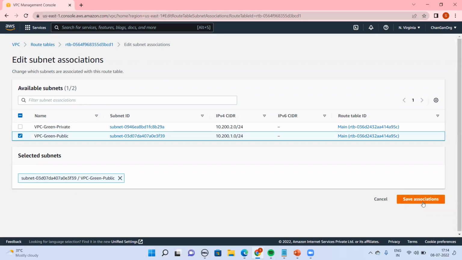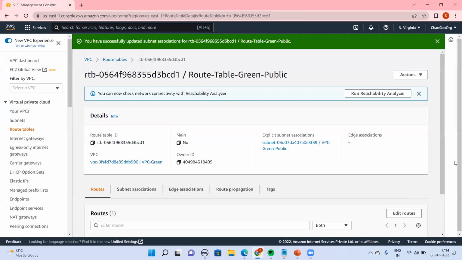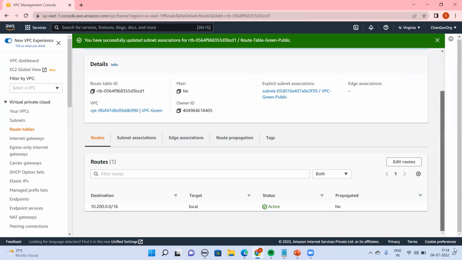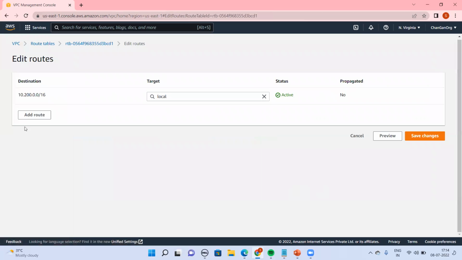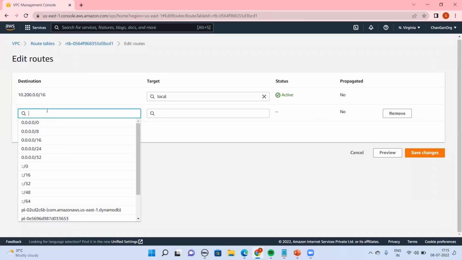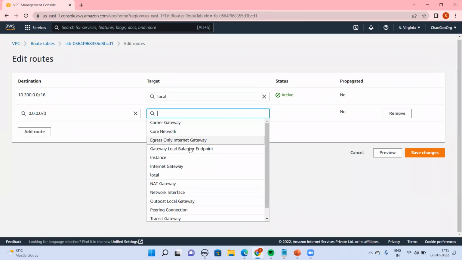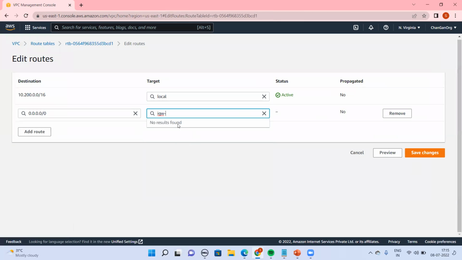This is the association. And since this is public, we are going to add the internet gateway.